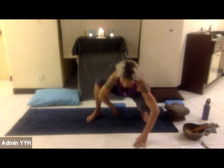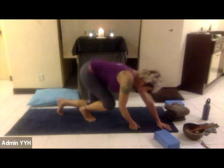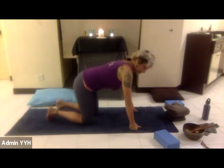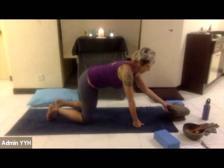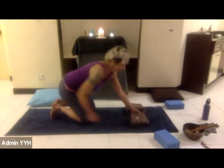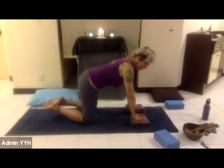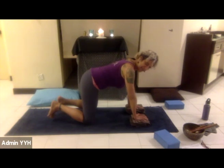On your next exhalation, you can release the hands from the thighs, bring the hands down to the floor, and we're going to move into a tabletop here. So you can come off the block, knees will be under hips, hands will be under shoulders. Now here's where you're going to want to start having your two items that are the same. So either your two towels or your two yoga blocks. And we'll bring those under the hands.